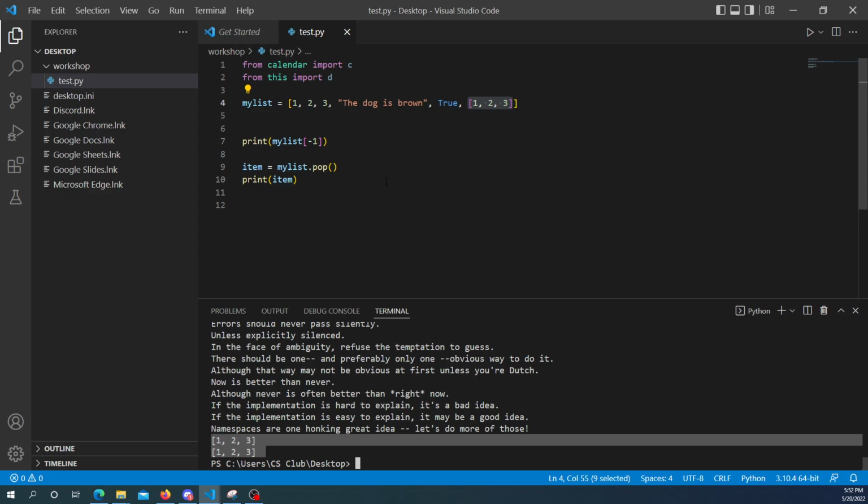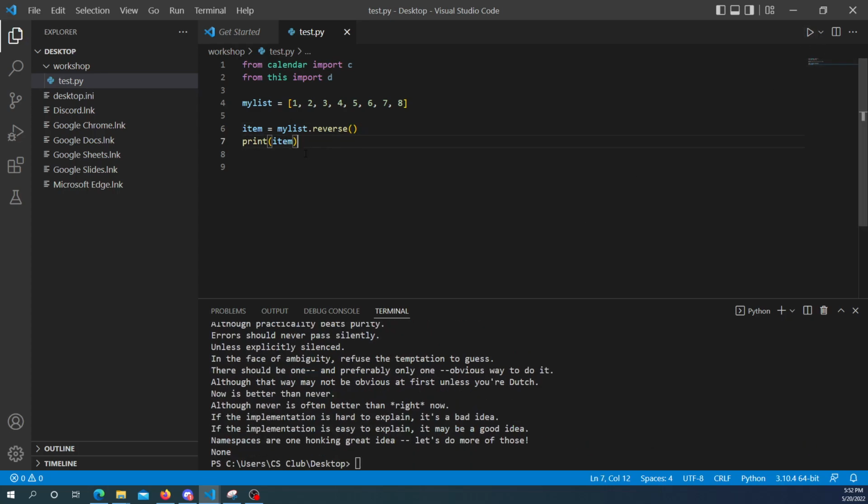You can also reverse a list. So let's do this. This is actually really useful. So 1, 2, 3, 4, 5, 6, 7, 8, right? I have a whole list of numbers. Let's say I want to reverse that list. So I did something like my list dot reverse, and I printed that list. Oops. Let's do this. That should work. There we go. Okay. So you have to do it on the list itself. So my list dot reverse, and it reverses the whole list.